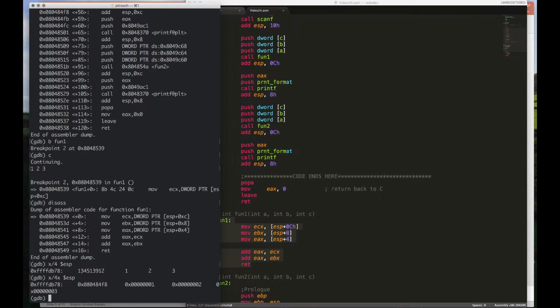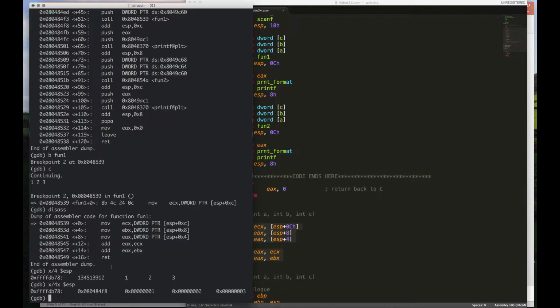Okay, so that trailing X changes the format. You see, before I didn't have that, and it printed off just the numeric values, or the base 10 it looks like. The X does hexadecimal. So we can see now that we have a hexadecimal value for the address, hexadecimal values for 1, 2, and 3. It's a little bit bigger.